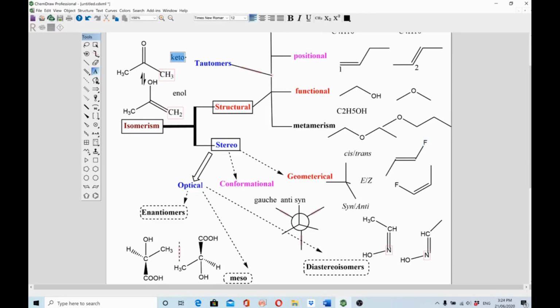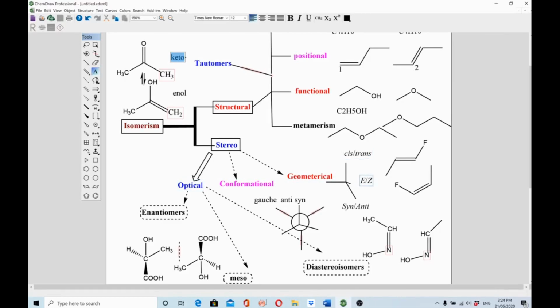But there is a subtle difference between E, Z and cis and trans. I will describe it in another video. That video will be exclusively about geometrical isomerism, and I will make another video exclusively about optical isomerism. In this video, I'm just introducing what isomerism is, what the different types of isomerism are, and defining them with one example. So E is not always trans, Z is not always cis, remember this.